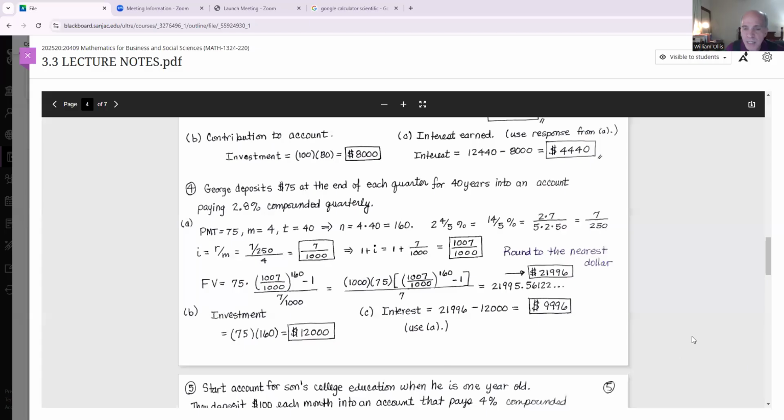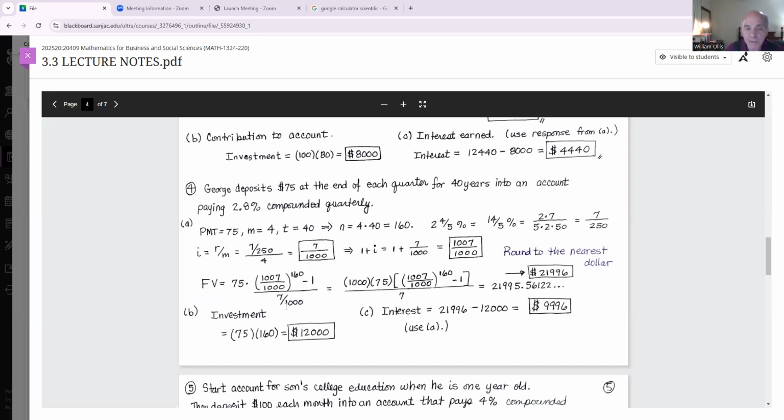So now what you see is we simply have, in this case, the payment, we have the periodic interest in the denominator, and then the compound interest calculation raised to the MT minus the 1. Now, one thing that you can do is you can actually reduce some of the arithmetic here, and it does make it a little bit easier if you think of it that way.